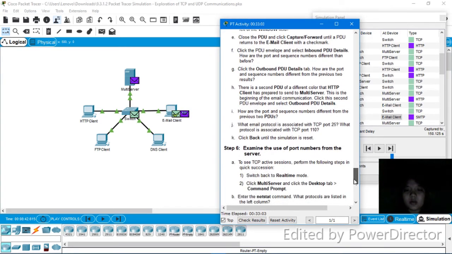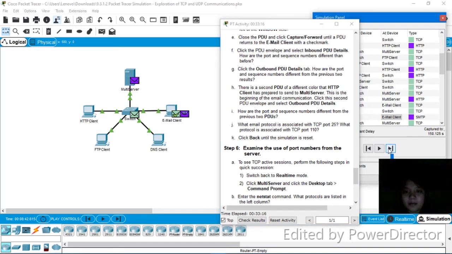Click the PDU envelope and select inbound details. So that is then the different one. Close the PDU and click capture until the PDU returns to the email client.